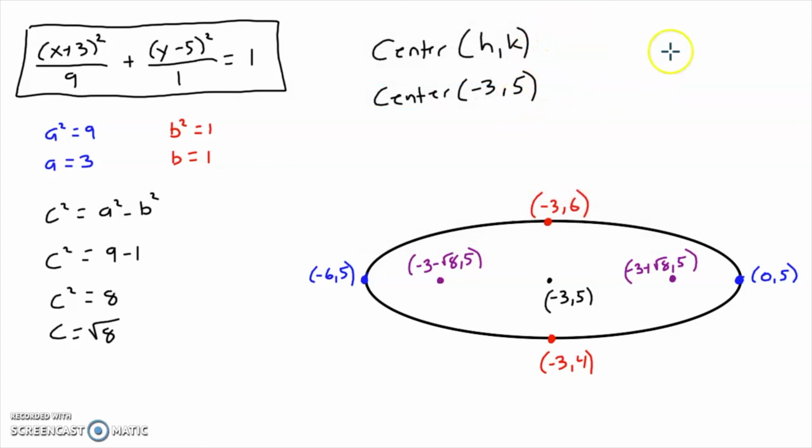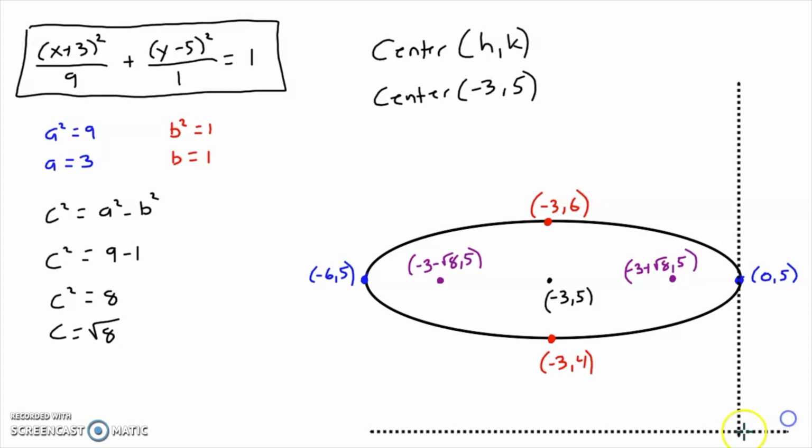Whenever I'm sketching an ellipse, I always find it helpful to sketch out the entire ellipse before adding the x and y axes. This way I don't have to do as much guesswork. So here we have a point 0 comma 5, so we know the y-axis has to go somewhere along that point. And since the y-coordinates here are 6, 5, 4, the x-axis is going to be somewhere down here. It would actually be off my page, but we'll just put it there. This way we can see our two axes. So this entire ellipse lives in the second quadrant.